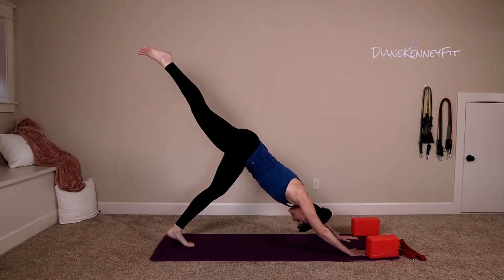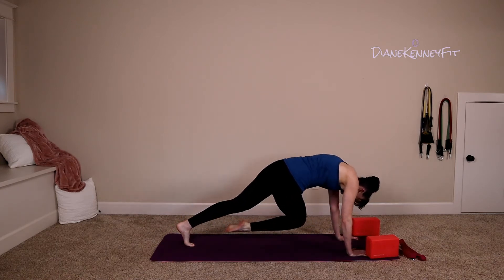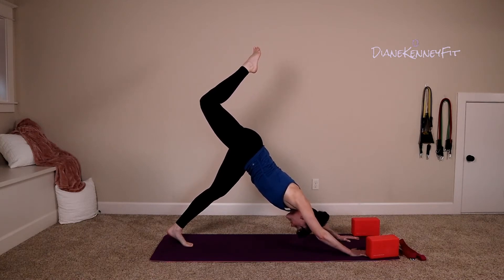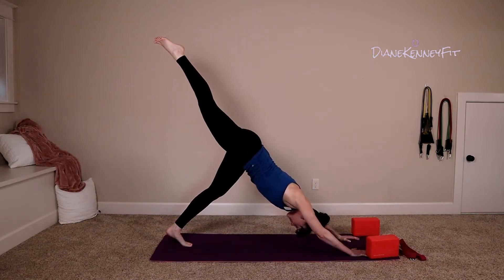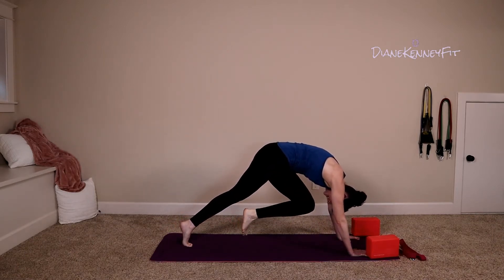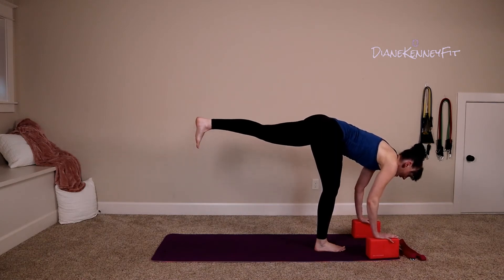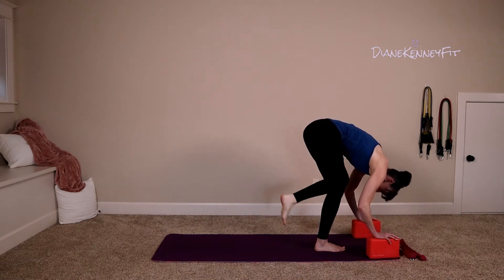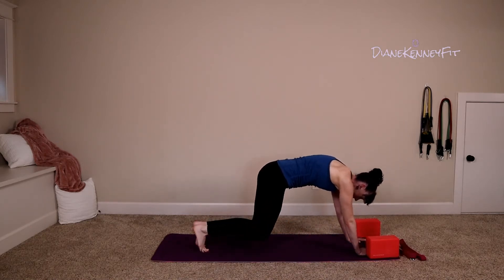Take that left leg up this time, big breath, exhale, bend it, bring it forward all the way across body, tap the opposite elbow, then extend it up. Reach long, bend your knee, lift it a little higher, inhale, exhale, roll forward. Knee to same side, press back up, slow and controlled. Bend your knee, lift it a little higher, roll forward, knee to nose, round your back, set your foot down. Grab your blocks, extend all the way up, find your balance. Drop your chest, lift your back leg, find that length. Inhale deep, on your exhale set your foot down by your other, inhale to half lift, exhale, hands down, step back into your plank, and sit back in child's pose.